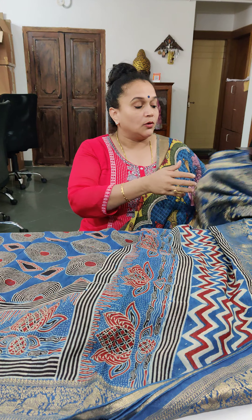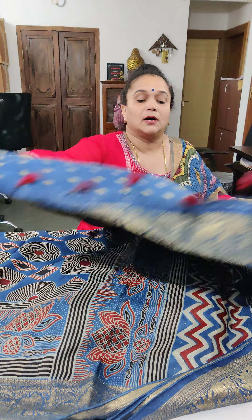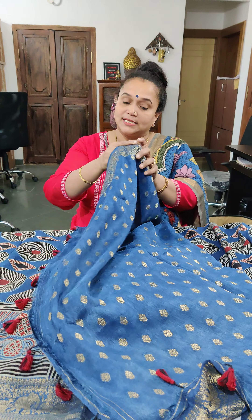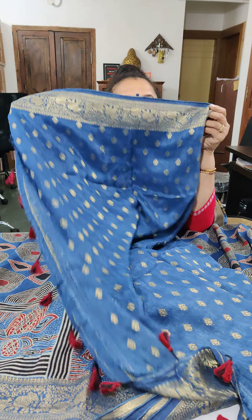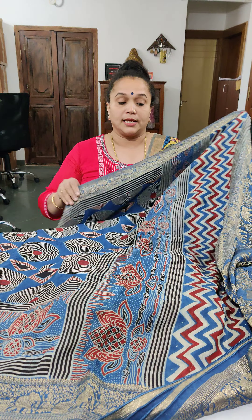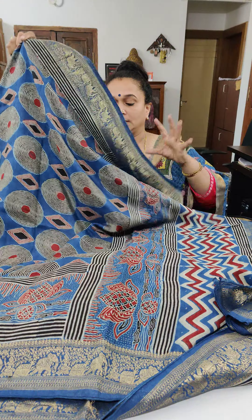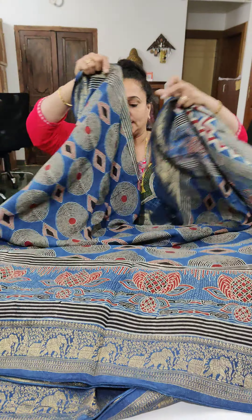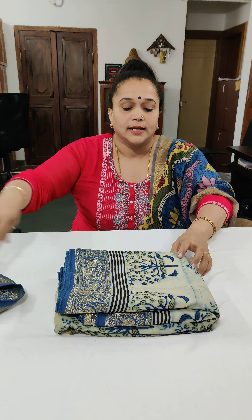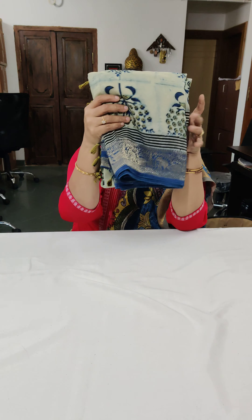That's the look of saree number two. I'll show you the blouse as well — the blouse is a brocade banarasi kind of blouse. As I mentioned, it looks more like a tassa georgette ajrak feel than a typical dola silk. Very, very pretty collection. The whole saree runs through with a double side border highlight.